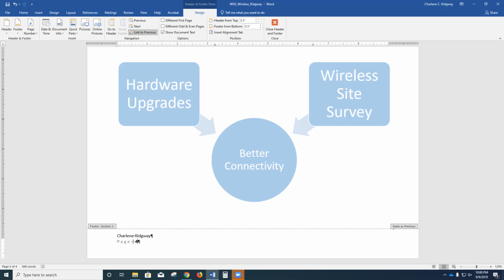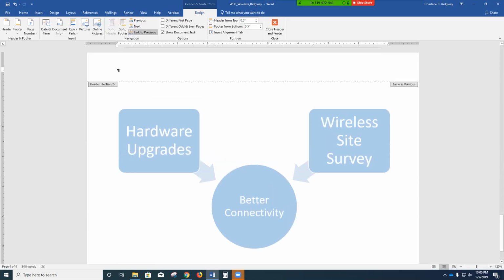To switch from the footer to the header in the current section, you can use the Go To Header button, which is on your ribbon in the Navigation group. So step 2 has us going up to the Navigation group and clicking Go To Header. The insertion point moves to the section 2 header at the top of page 4.